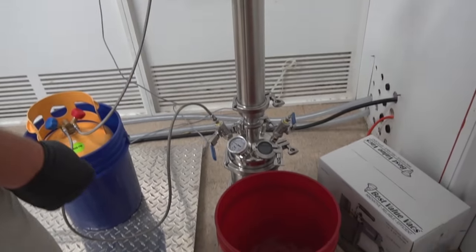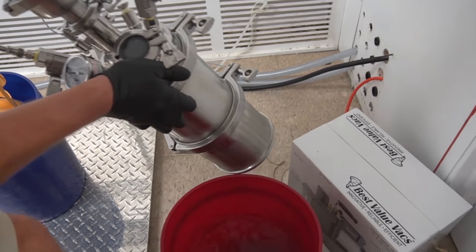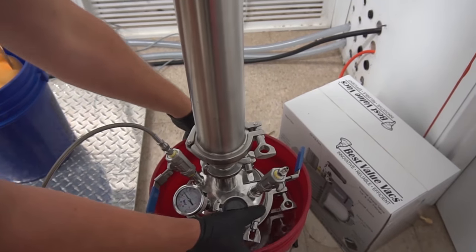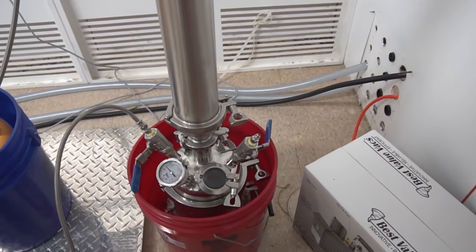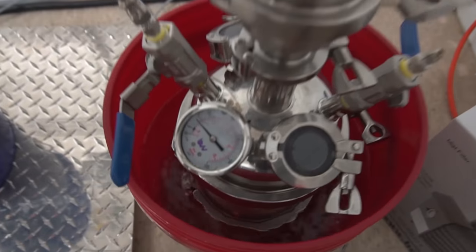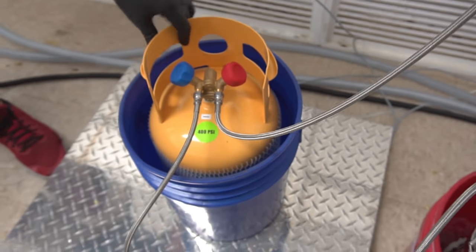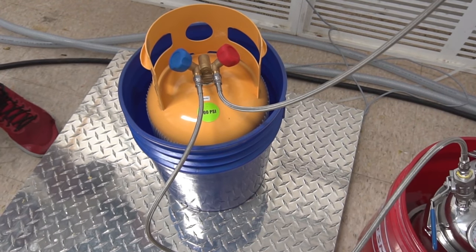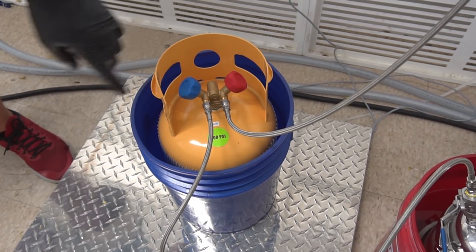In our recovery phase, I'm going to dunk this whole extractor into my hot water, shown by the red bucket. The hot water is going to heat up the butane and build pressure, and that's going to make it easy to recover through this line here. This right here in our LP tank, we're going to put ice and water. I'd recommend using dry ice and ethanol. That'll be the quickest way to recover because you'll have the lowest pressure in your LP tank. So I'm going to dump some ice in.